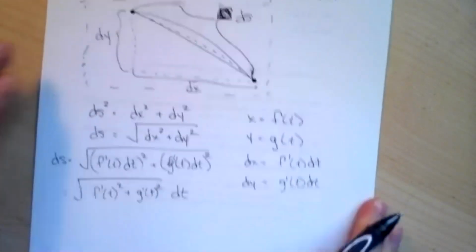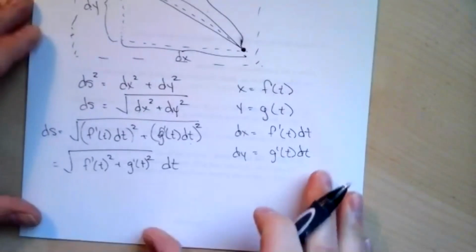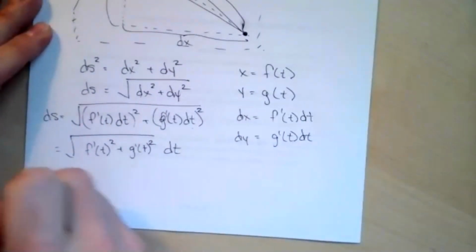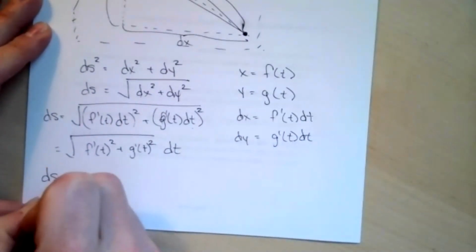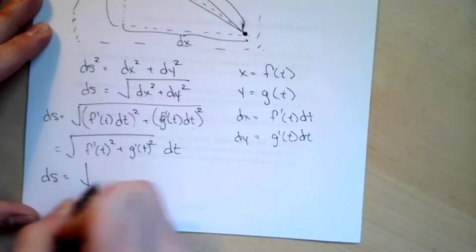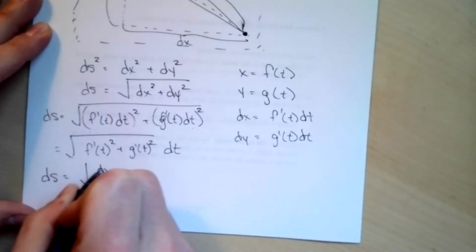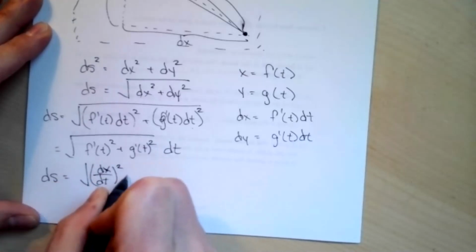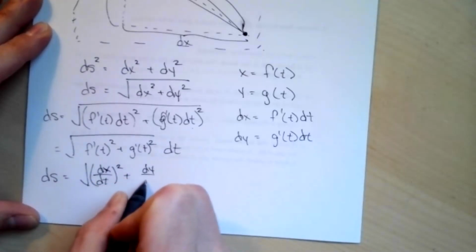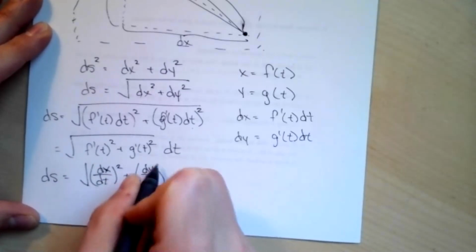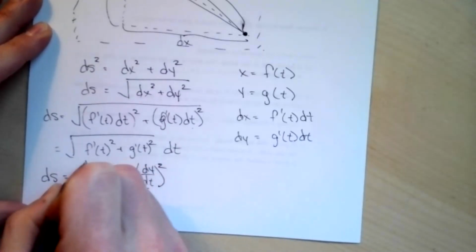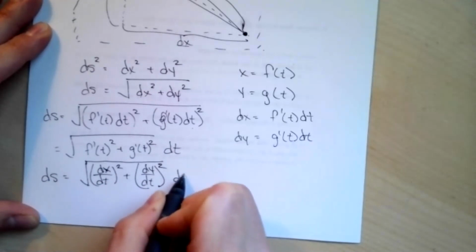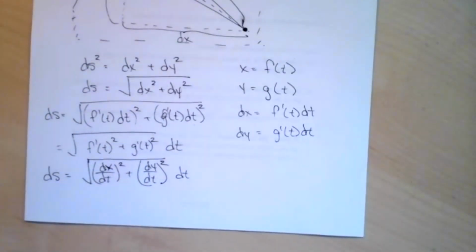Now, this is a little bit vague notation. I did have to set up my x and y in terms of what our parameterizations are. So more commonly, how are we going to see this formula? It's really just dx dt squared plus dy dt squared. So now there's kind of no confusion as to what those f's and g's were.